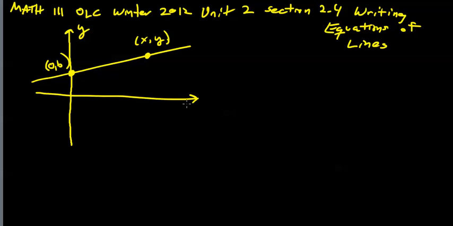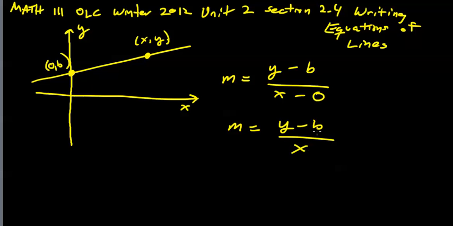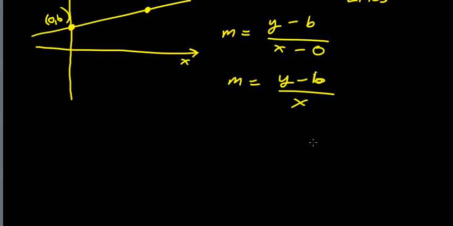I can compute the slope of any line given the coordinates of two points on the line, as we know from section 2.3. So if I compute the slope of this line according to my slope formula, it's going to be y2 minus y1 over x2 minus x1, where x2, y2 is the general coordinates x, y, and x1, y1 would play the role of 0, b on this particular line. Of course, I can simplify this expression. X minus 0 in the denominator just turns into an x. And if I solve for y in this expression, I'm going to multiply both sides by x and then just add b to both sides of the equation.